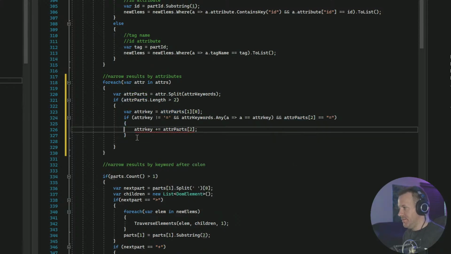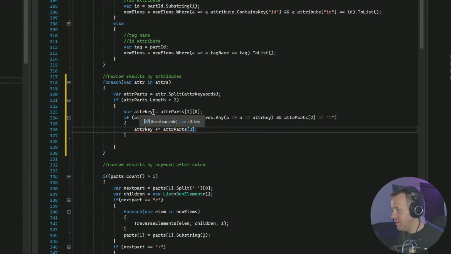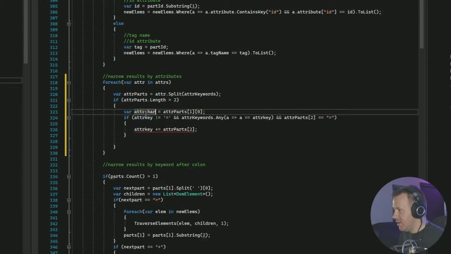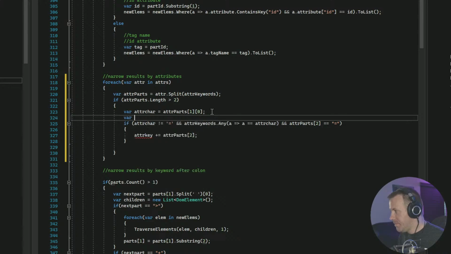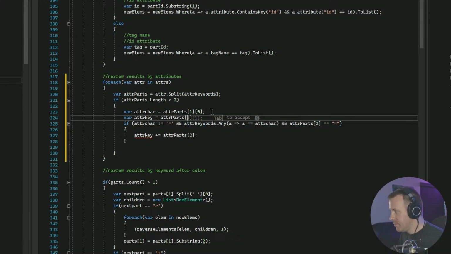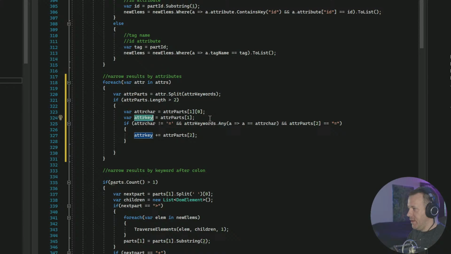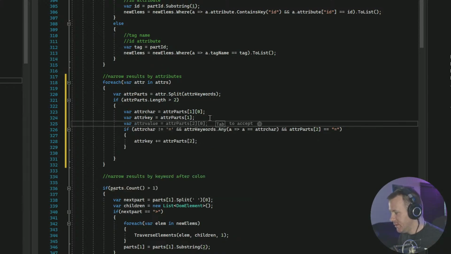Alright, so let's call this car. And then key equals there. So we're building on our key, and we also have to do the second part, which is val.